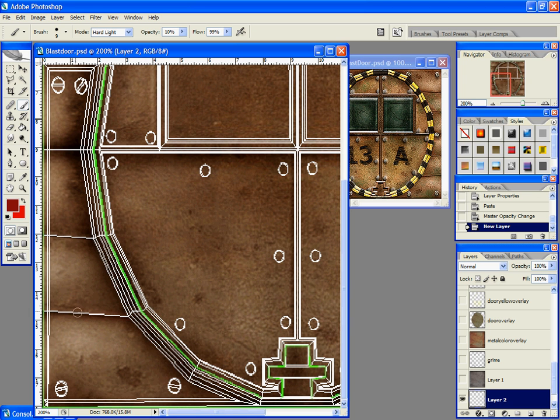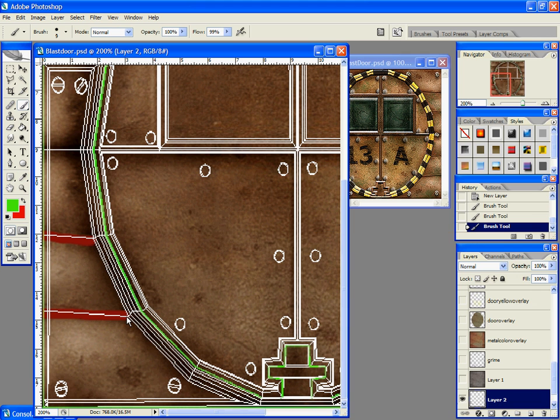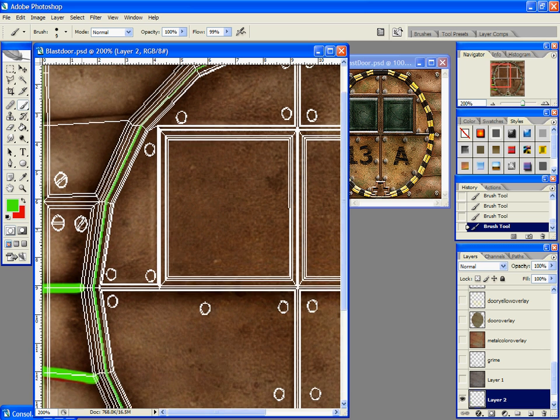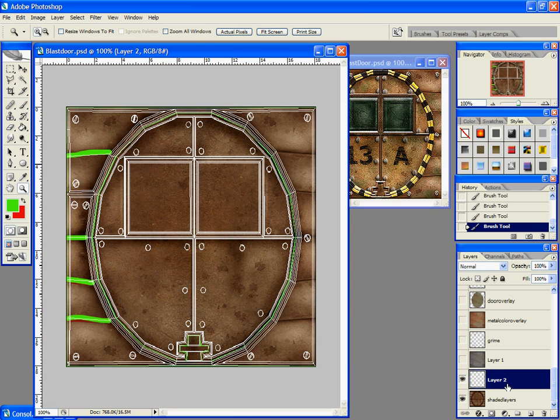So I'm just drawing on a couple of guides to make it a bit more obvious what I'm doing. So you can see this. I'm going to change it to bright green. There we go. Where you can see these separations is I've divided them up into different panels and then basically built them up.